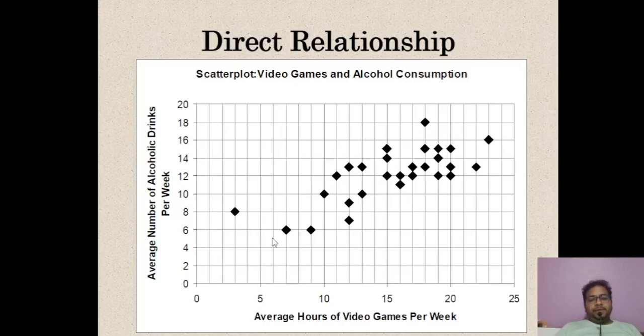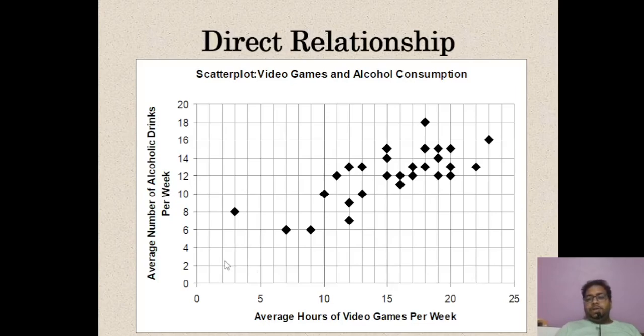These are the values of, like, suppose there is some person who is watching 3 hours of video game or playing 3 hours of video game. So the number of alcoholic drink for that particular person, similarly that particular data is based on that data. This particular data is graph is, so by seeing graph, which conclusion we can derive? Conclusion is यहाँ पे direct relationship. There is a direct relationship from average hours of video games and number of alcohol drinks.